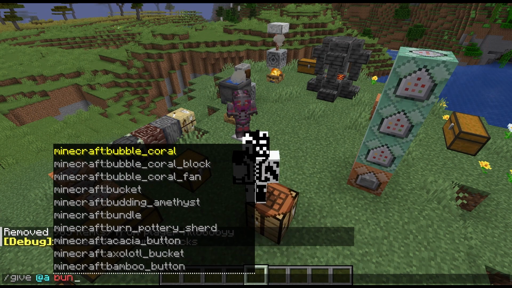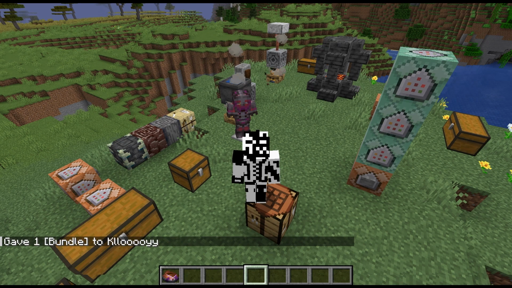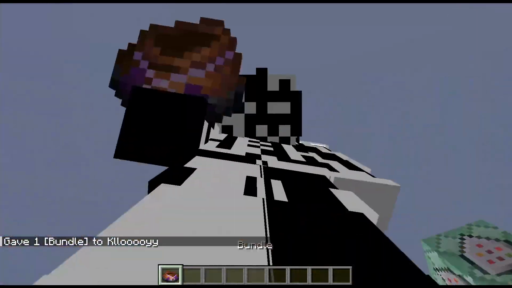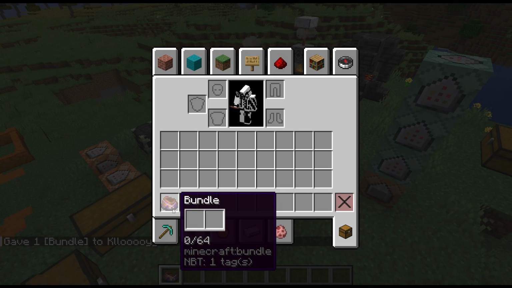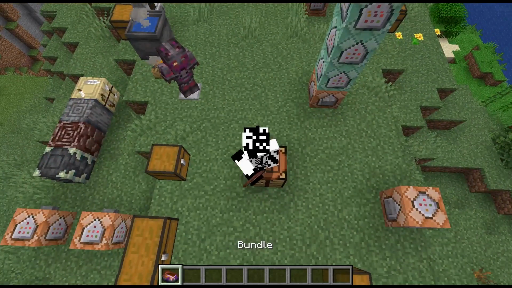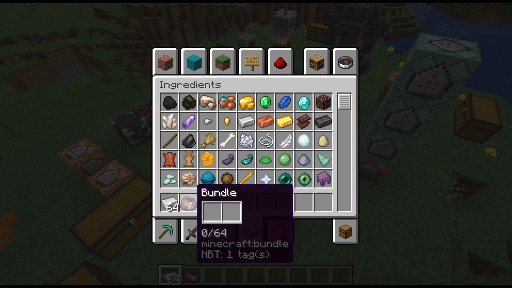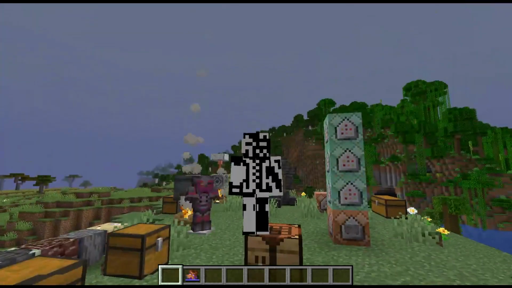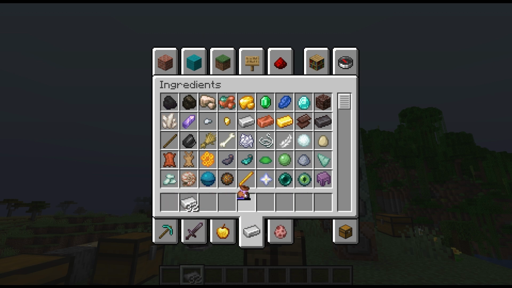Add all, bundle, add in the custom model data, 1997.1. Look at that. Though it's not enchanted, so it doesn't look quite as nice as what it would look. But the important thing, we close it. How do you close a bundle? I put stuff in it. You fill it fully? I think you fill it fully. Right? Yeah, there we go. You fill it any and it closes? Ooh, yes. Okay. And look at that.